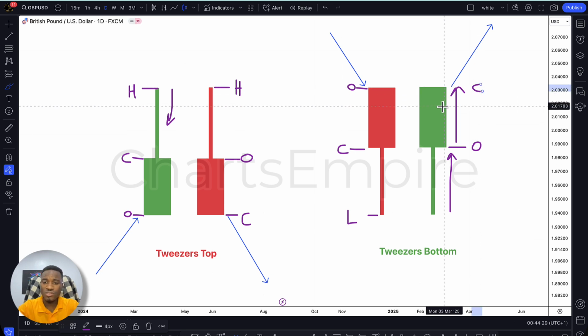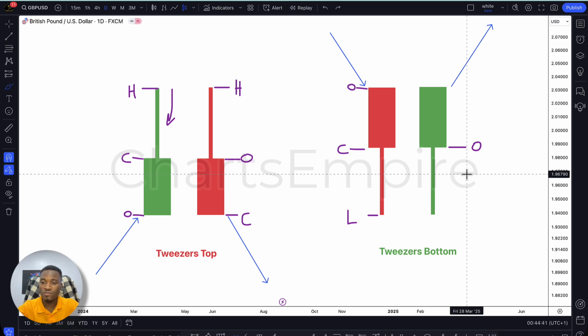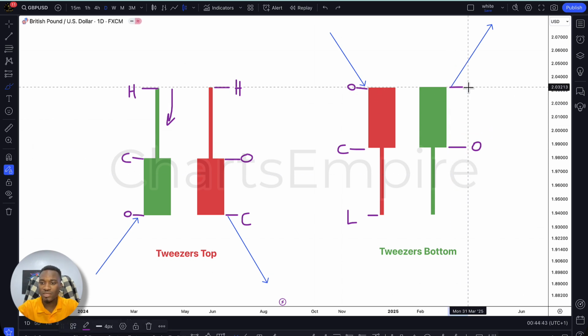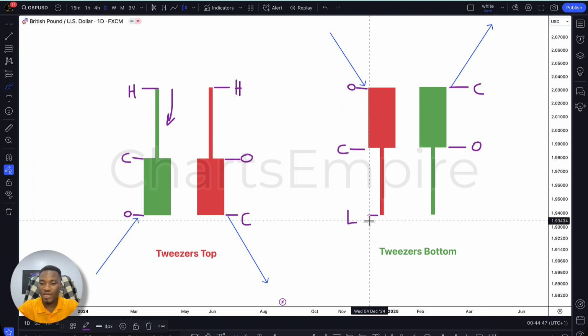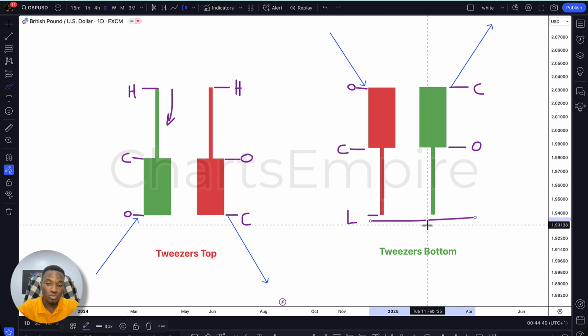So whenever you see this type of candlestick pattern on your trading chart, it means a lot. It means the buyers are doing their best to reverse the downtrend to an uptrend, and this pattern becomes reliable and powerful if it forms at the low of a downtrend, and if that downtrend aligns with a technical support or demand zone on the trading chart, right? So this is how you trade the Tweezers bottom.